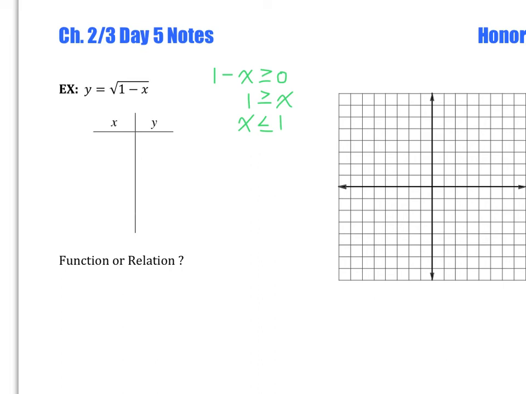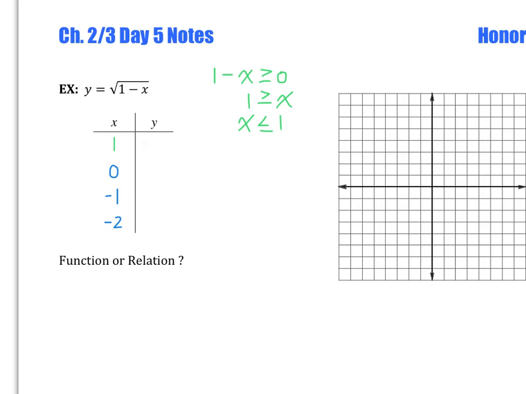Okay, so that's going to help me start figuring out which values for x I want to plug into my table. So I want to plug in starting with 1, and according to this inequality, I want to choose values that are less than 1 as well, okay? So since x can equal 1, that's okay. And now I choose values that are less than it. So we could go ahead and say, all right, 1, let's see, 0, then we go -1, and just for kicks, let's do one more, -2.